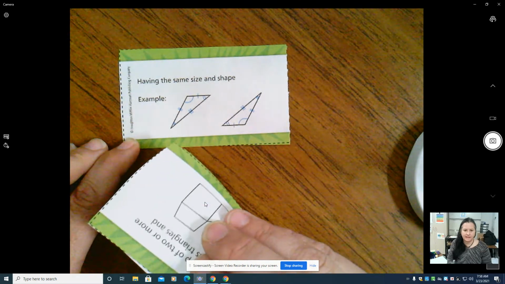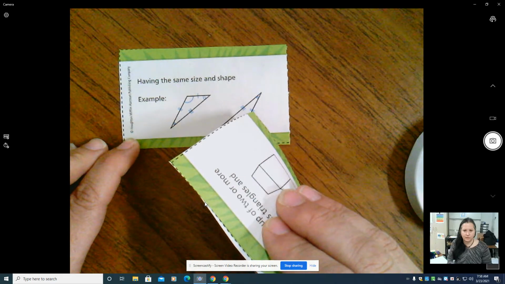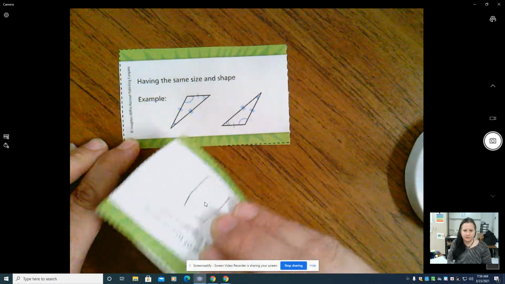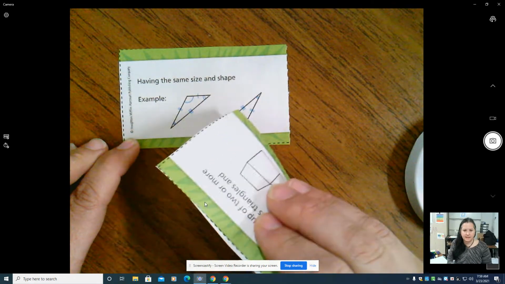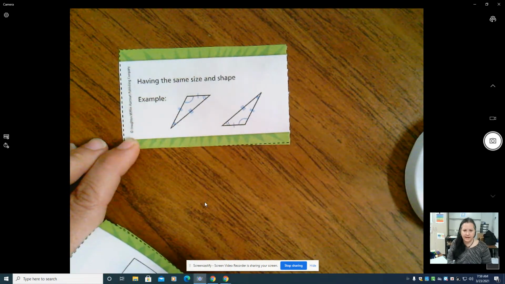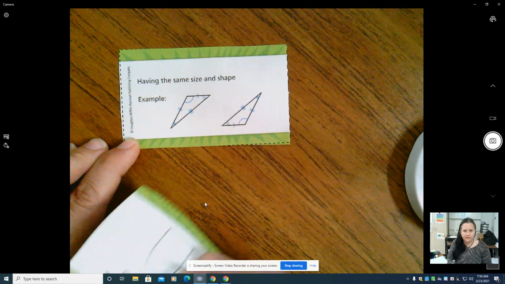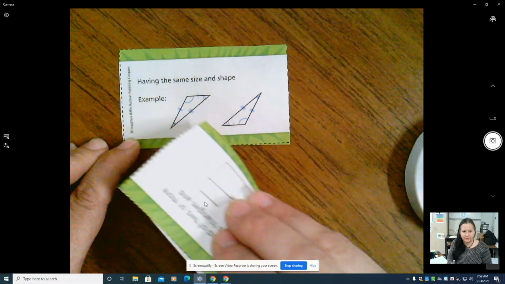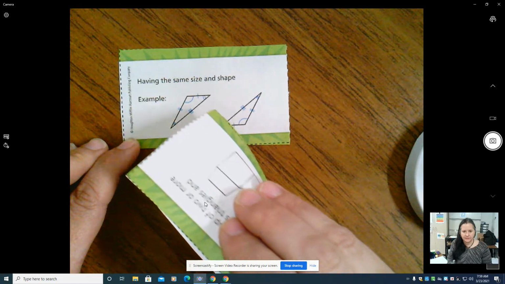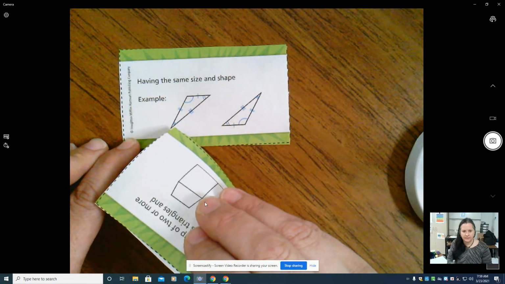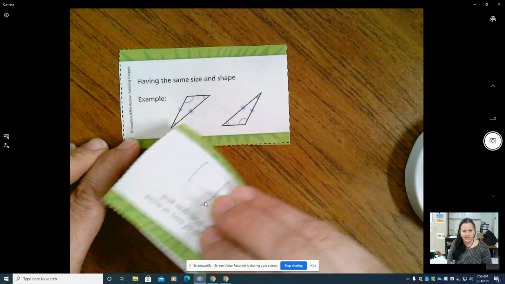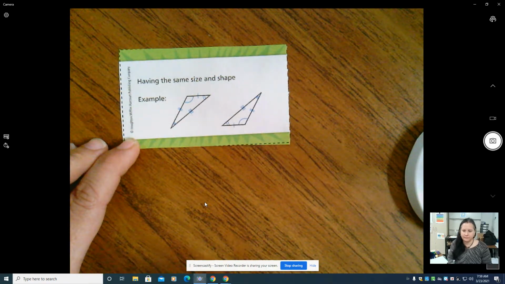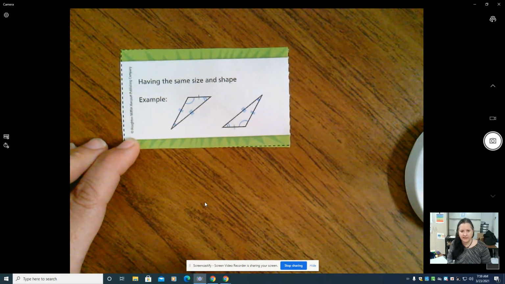So if we wanted to line these up, we would have to make sure the one with the two lines lines up with the other one with two lines. This line has three lines, so it's congruent to this other line with three lines. I also want you to notice that there's two angle measure symbols here and two here, so these two angles are congruent. This one has three, doesn't show up that great right now, but is congruent with this angle, which also has the same number of little rings to make that angle measure.